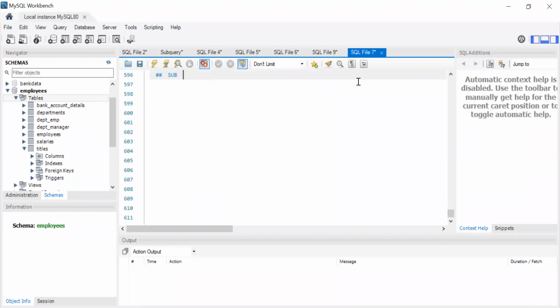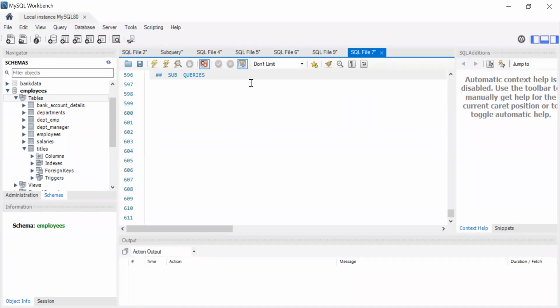Let's start with our sub-queries. Okay. Let's start with the sub-queries.